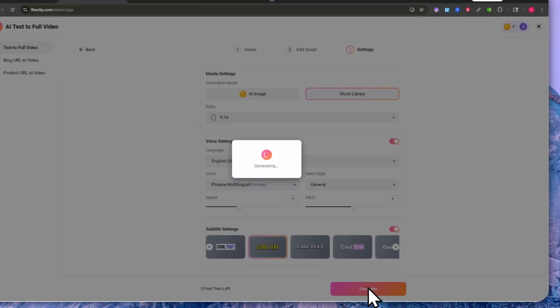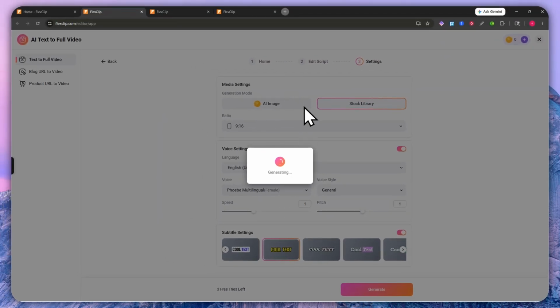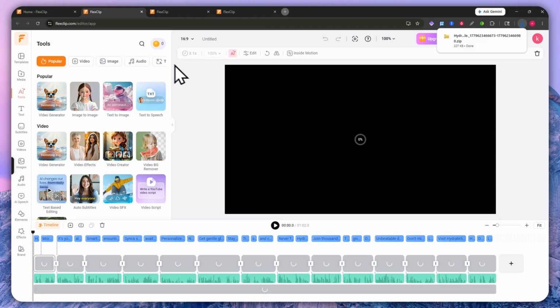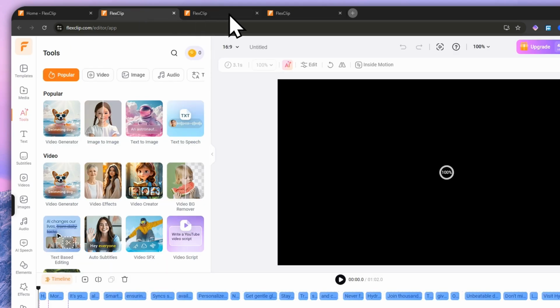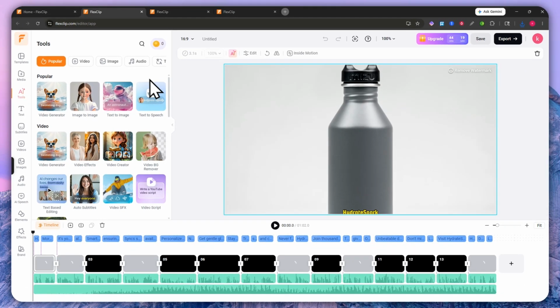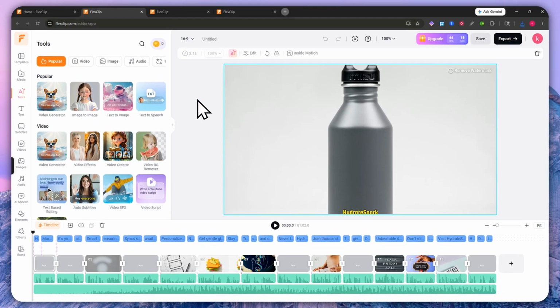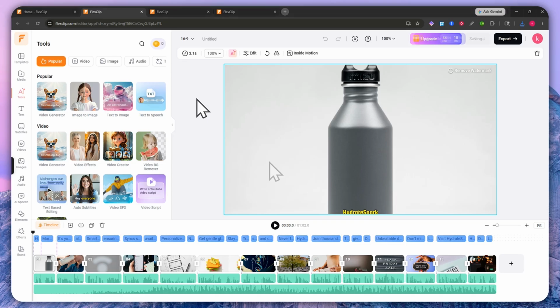And with that, you will now be able to generate the video from the settings that you have just set. And take note that this process could also be applicable to the other tools here in FlexClip, not just this tool that we have just used. So we could also use that in the other tool. So basically the same concept. Just take note that there would also be a process just like that, wherein you would do it in multiple steps. And now it will prompt us here to the next step.